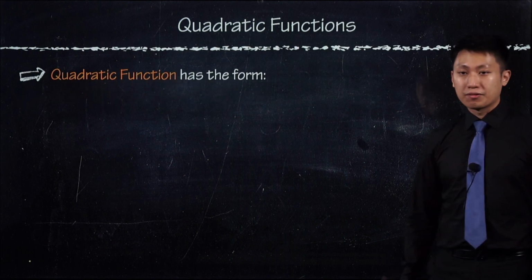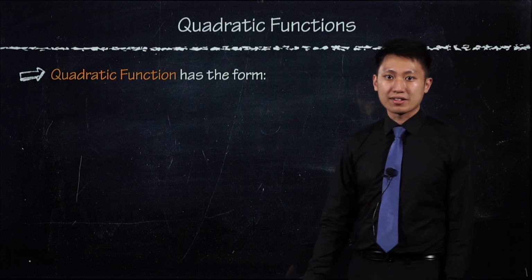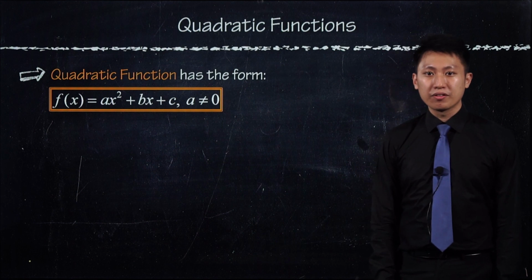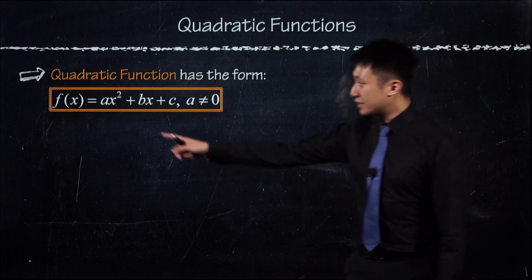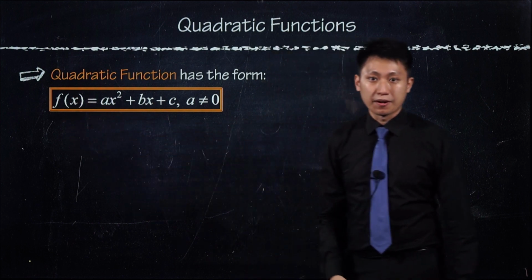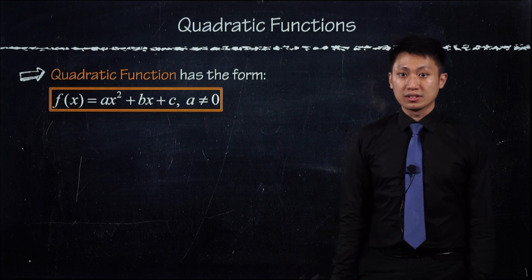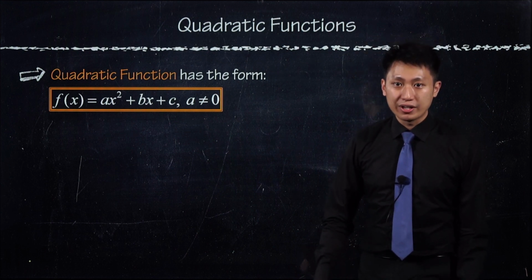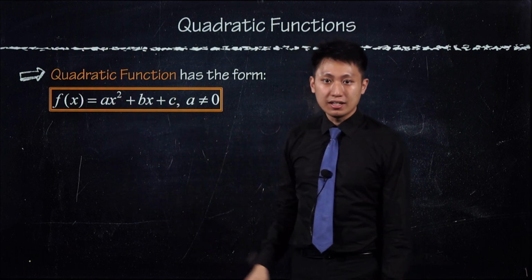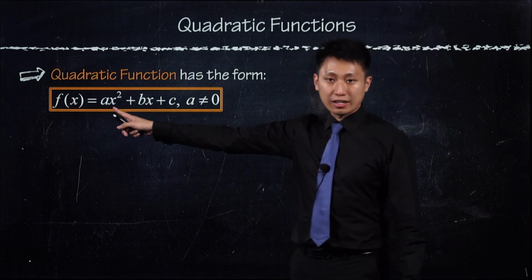Quadratic function. What's the difference between a quadratic function and a quadratic equation? It looks like this. Does it look very familiar to you? It's ax squared plus bx plus c, but that's a function f(x), right? That's a function f(x), without letting it equal 0. That's a quadratic equation. So now you are talking about this function itself, okay? The function ax squared plus bx plus c, where a is not equal to 0.